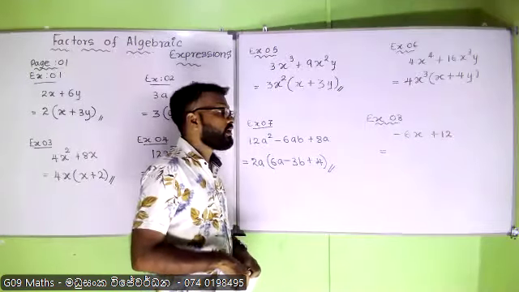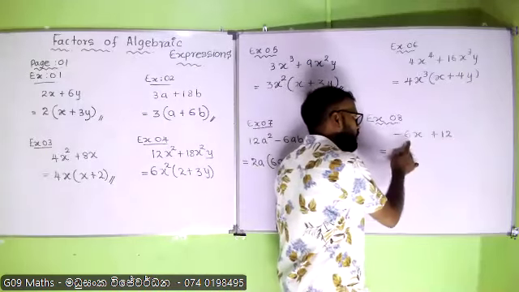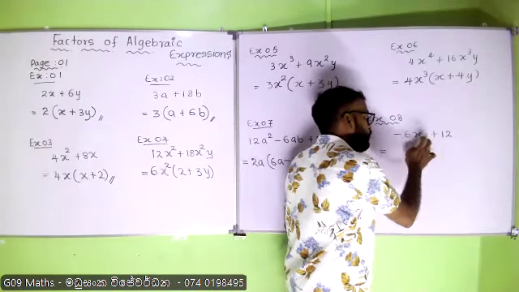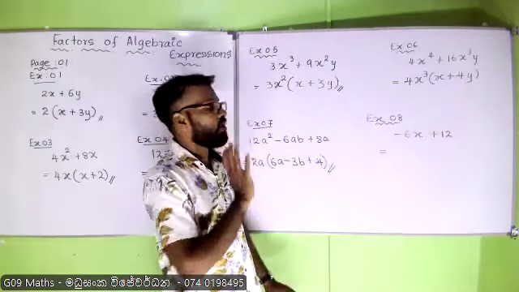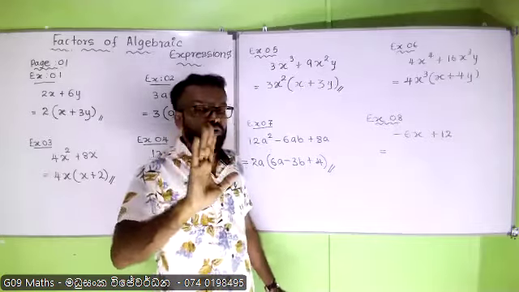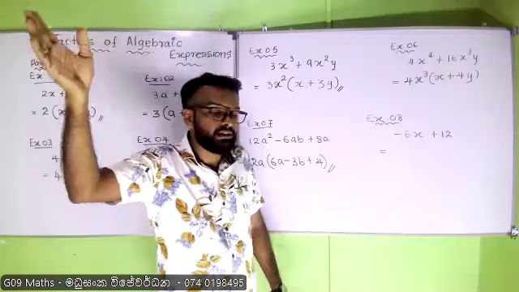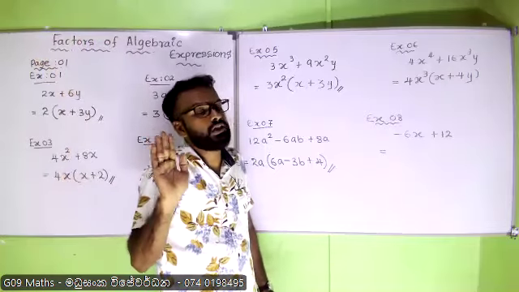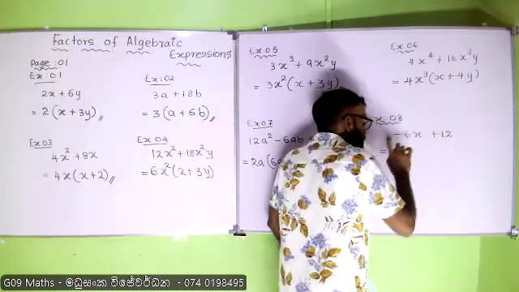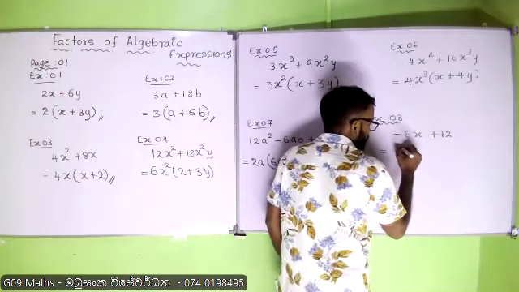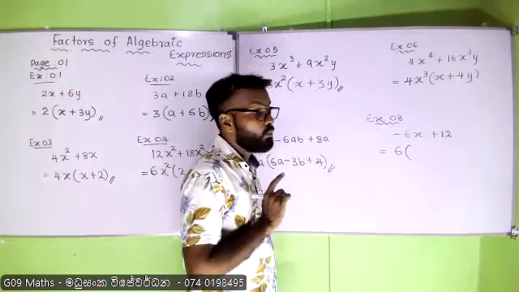No, you can't take minus 6 out, because if you want, you can take, but for now negative is not common for both. Here you have negative, here you have positive. So you are only going to take plus 6 out. We are coming back to the negative things later. For now, we are not going to touch negative signs. Here and here the highest common factor is 6, so I will take it out. No algebraic term is common for both terms.